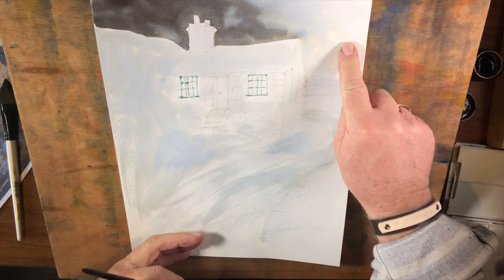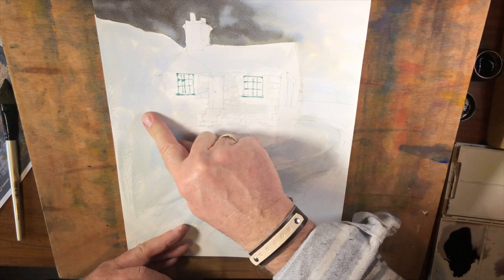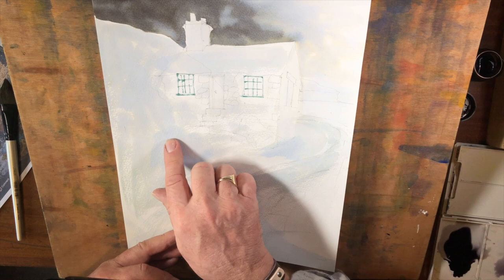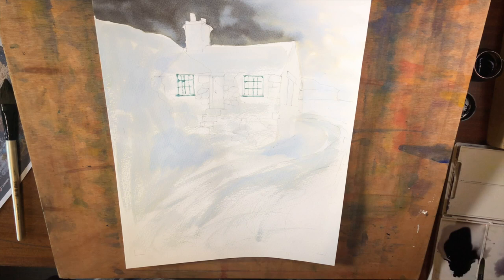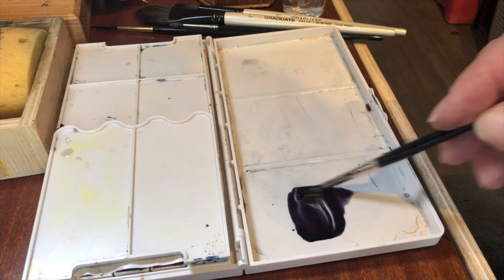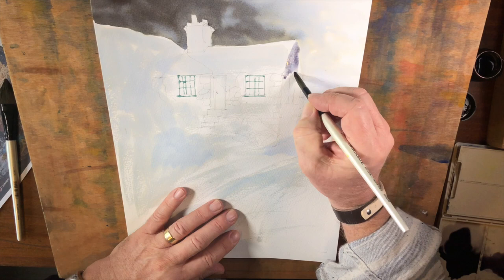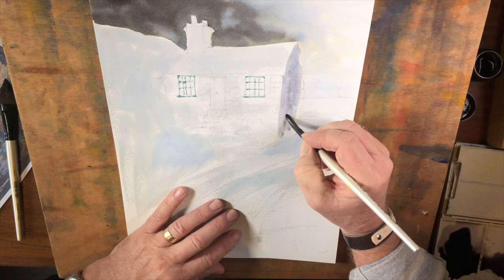Straight away you can see some lovely effects here where the yellow has come out of the ink, and the blue — these colors have just done it all on their own. Here it's almost like a pastel feel where it's gone blue and yellow, really quite interesting. Now I've got to go down to the next layer of color and make it a little bit thicker. Once you do it you've got to be careful because you can't always go back over it, so I'm definitely going to put this down here because that will be quite dark.